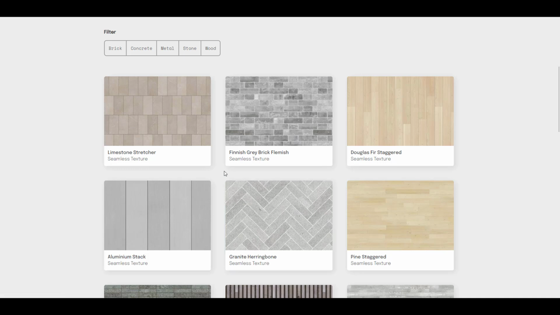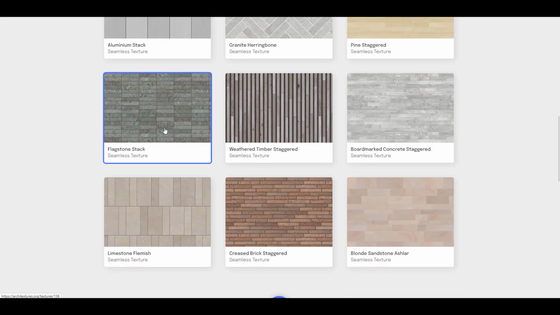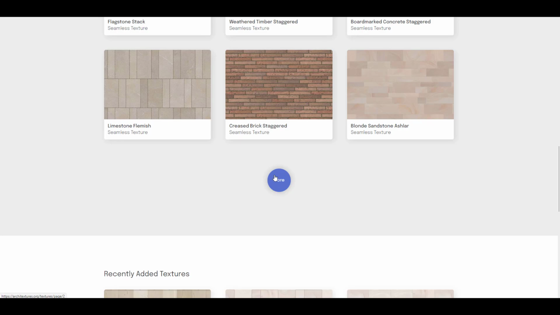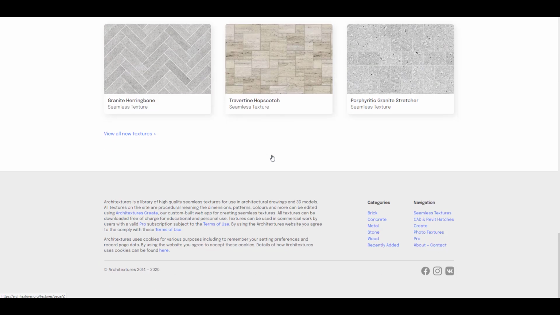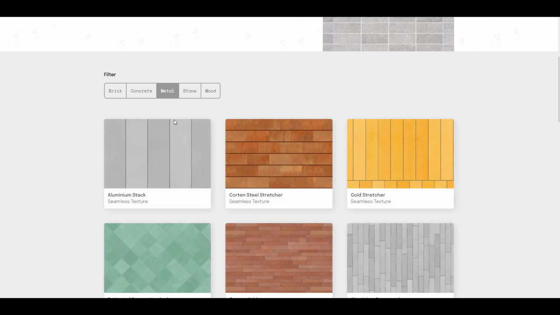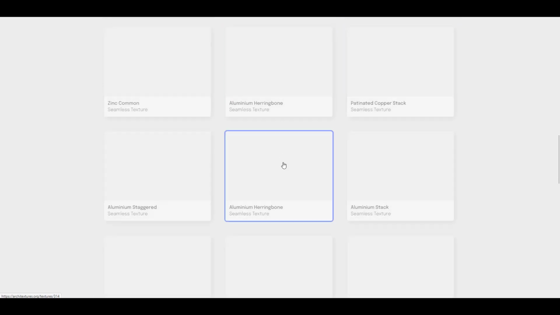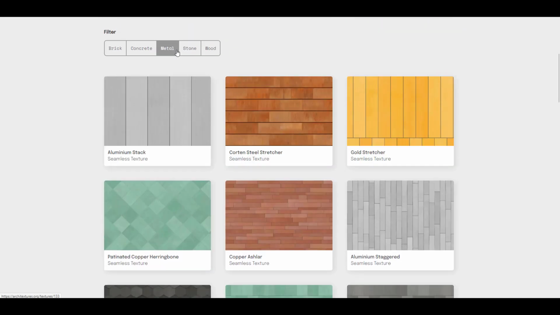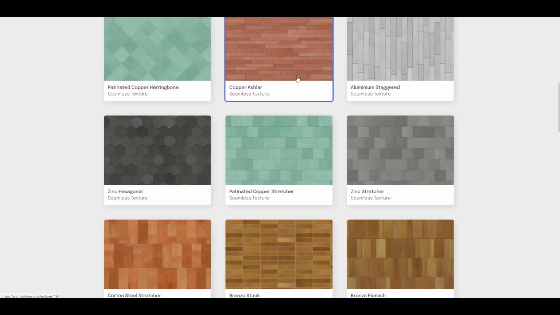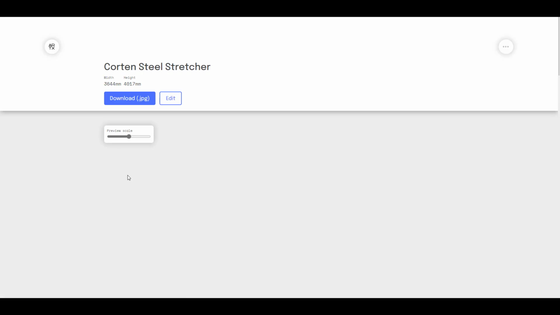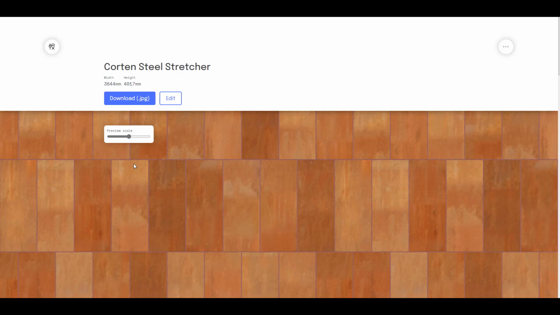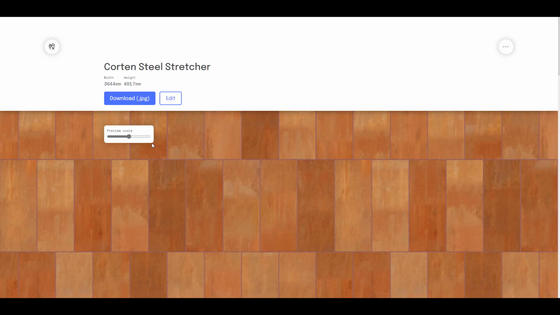And it just makes sense because this is very procedural. Now, before we start talking about the procedural things that you can do here, let's talk about the stuff that you can find. So if you're looking for some very nice seamless looking textures, you will be able to find these things here. Architecture does have a huge set of textures that you can pick from. So from brick, concrete, metal, stone, wood, you can literally just pick from any of these things and you're good to go, and you can definitely just start working with these things directly within your 3D scene. And downloading this is very interesting, as you can just simply select any of them, click on the download button to get these things going.